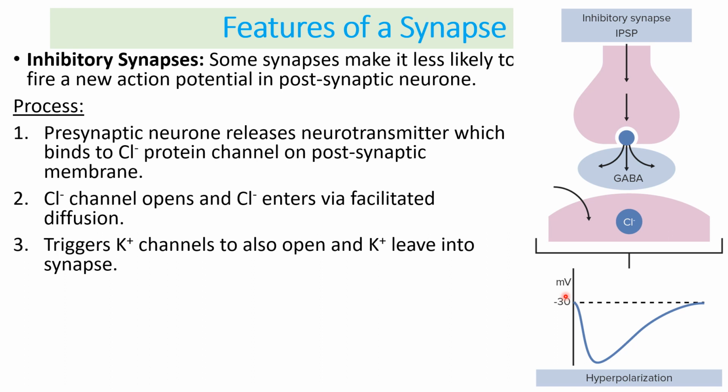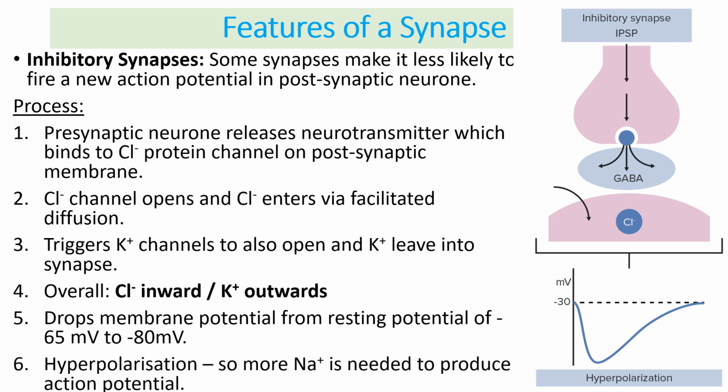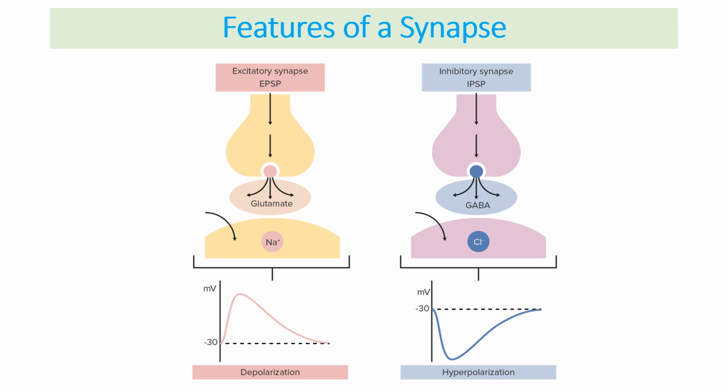The charge might drop even further away from a threshold potential. This means that you would have an even more negative resting potential, and you would need a lot of sodium influx to generate a new action potential, because you get hyperpolarization, and therefore it inhibits the impact of the synapses. You might get excitatory synapses near inhibitory synapses in similar areas, and it is the balance of the two which decides whether a new impulse is generated.